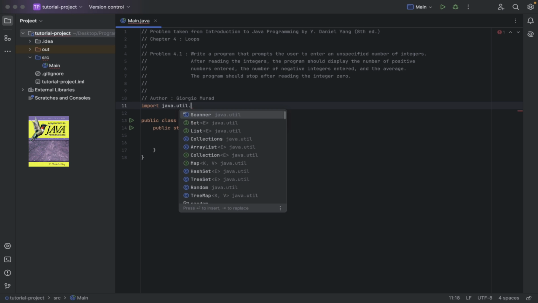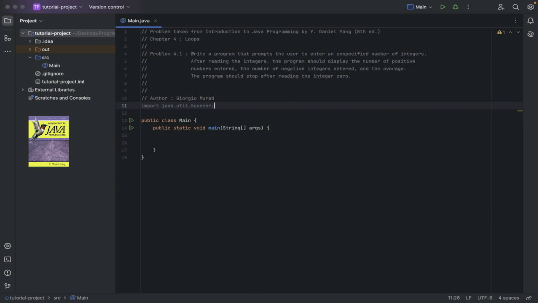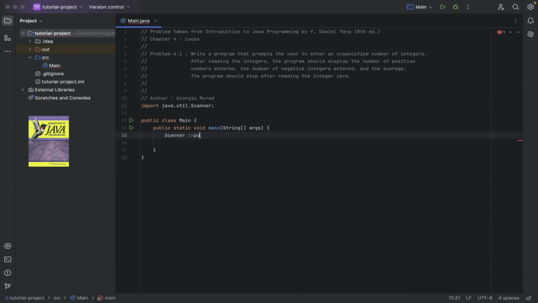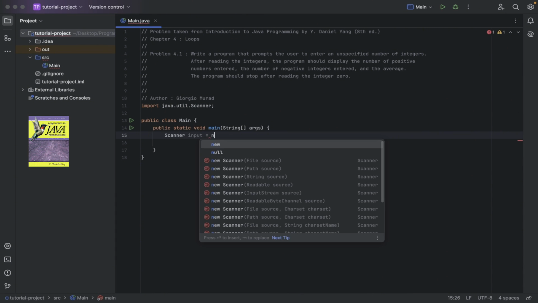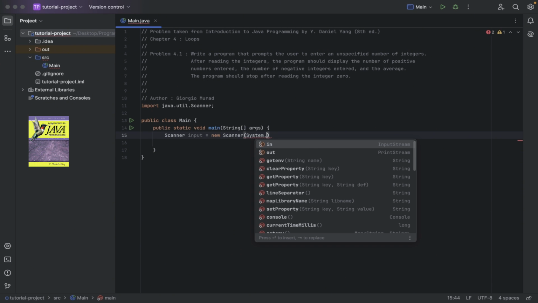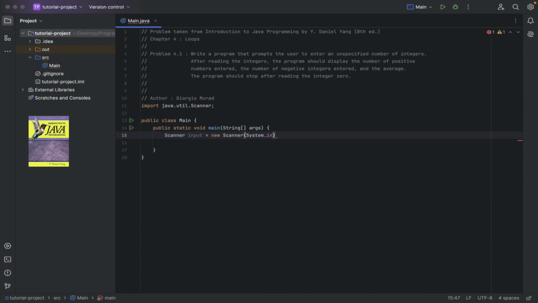So java.util.Scanner, then declare a Scanner object I'm used to, input, new Scanner(System.in), and comment it as Scanner reference to read user input.